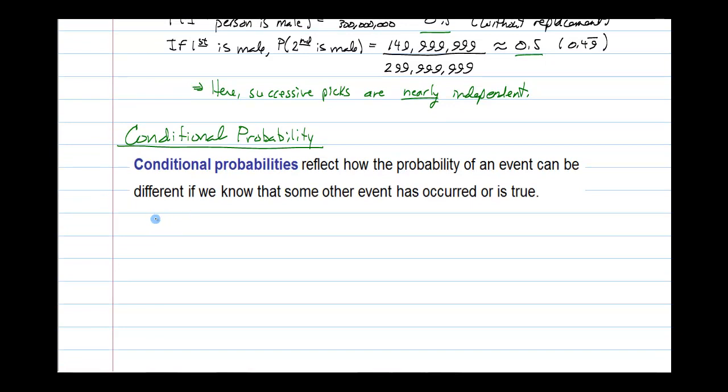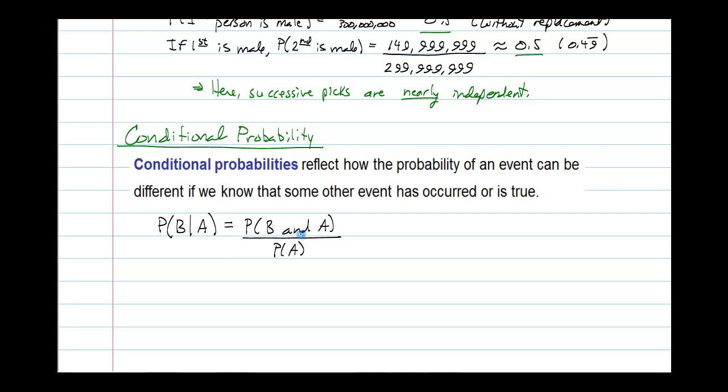Well, first of all, when we write conditional probability, we typically write it as the probability of, let's say, B given A. So this means the probability that event B occurs given, and this is a vertical bar, it's not a fraction bar, given that event A has already occurred. Now, we have a little formula that we can use for this. So this is called a conditional probability. This is equal to the probability of B and A, have to get used to writing that out, B and A all over the probability of event A.